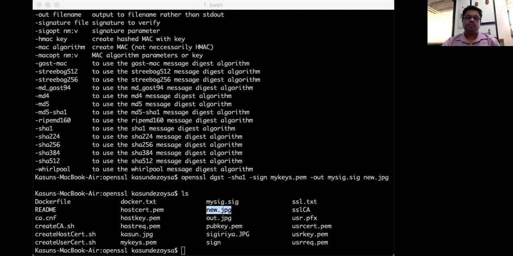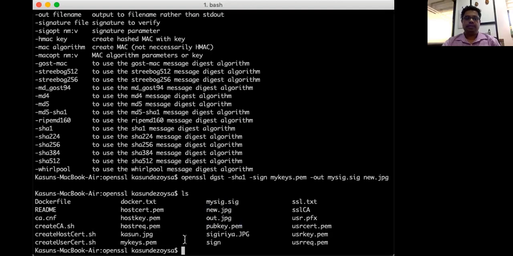Now for the recipient, I have to send my image, the signature and the public key. These three: signature, image, and the public key. After receiving them, the recipient can verify the signature and see whether anybody edited this image file or not.